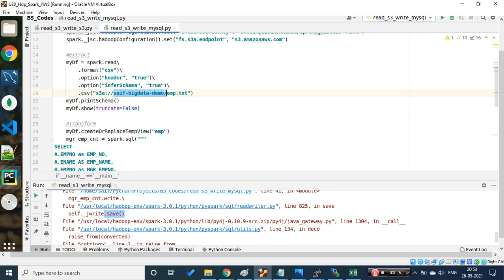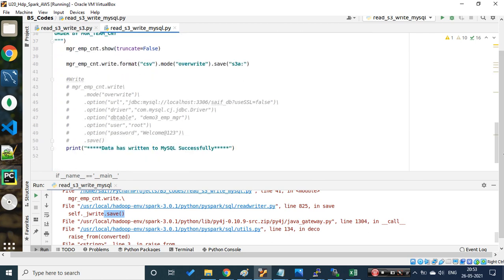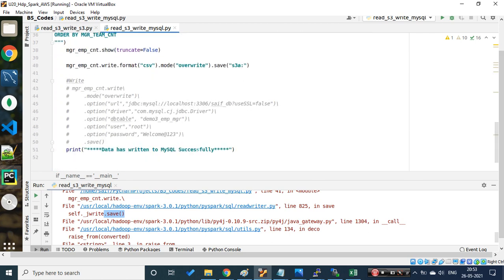Can you give format as JDBC while writing the data frame? Yeah, thanks. So first let's do this, and let's make a move. Let's do both the things simultaneously. So S3 colon, and under that I'm trying to create, let's say, output of my employee manager count.